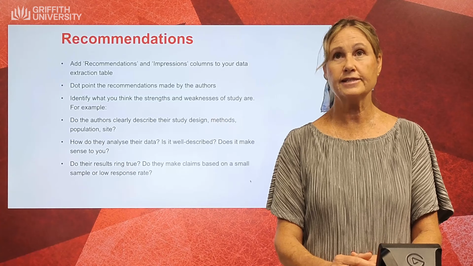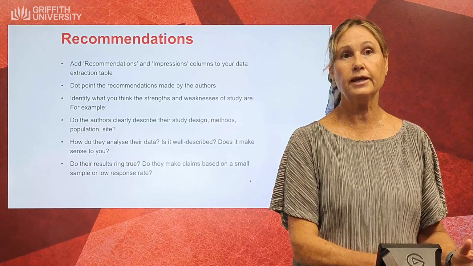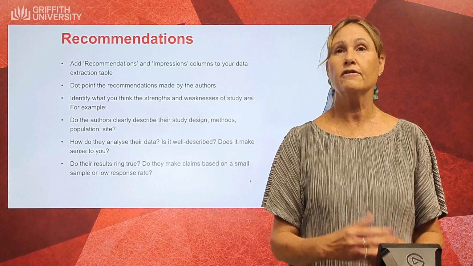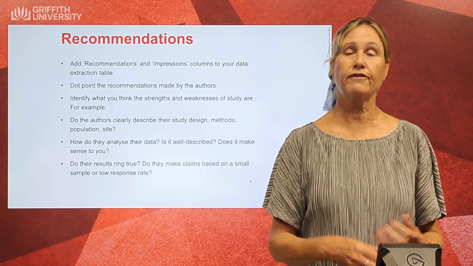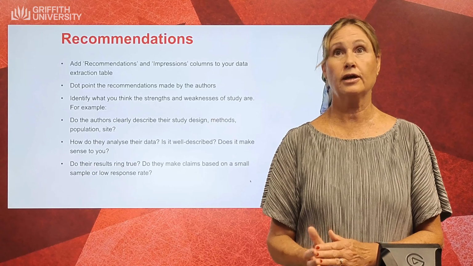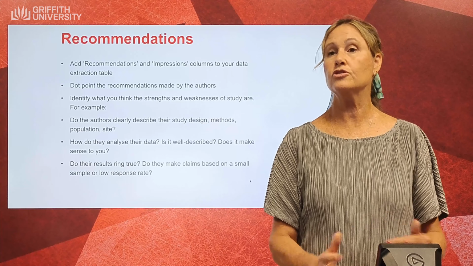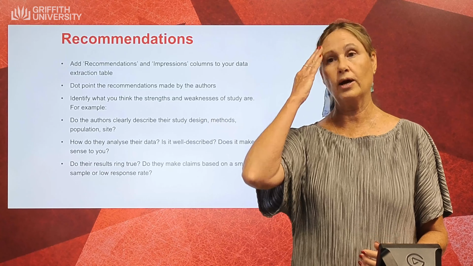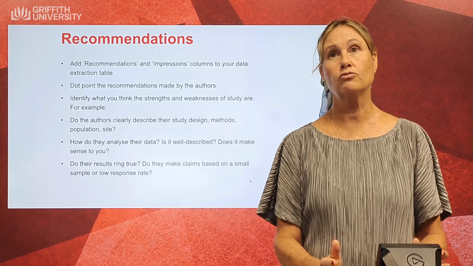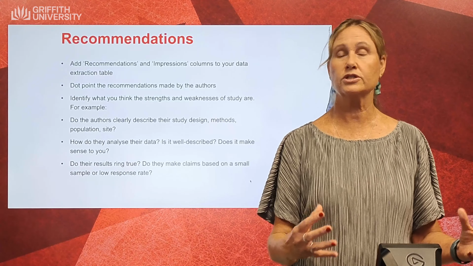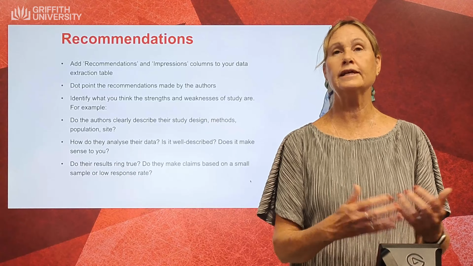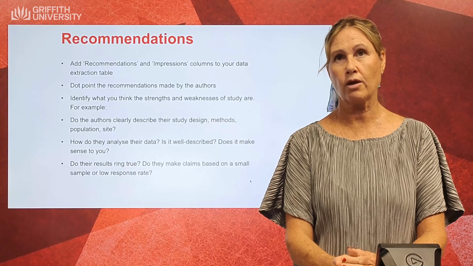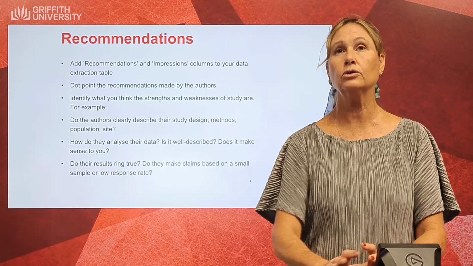So maybe this study, the sample number wasn't actually big enough to provide information, but you may then have a recommendation that future studies may have larger numbers to identify whether this intervention was actually a useful intervention and worked well. Do the authors describe their design and methods? Have they analysed their data well, and was it described well? Do the results ring true, and are they based on what sort of sample size? So again, this all links in with your recommendations. From these articles that I included, what do I recommend? What might be in relation to clinical further research?